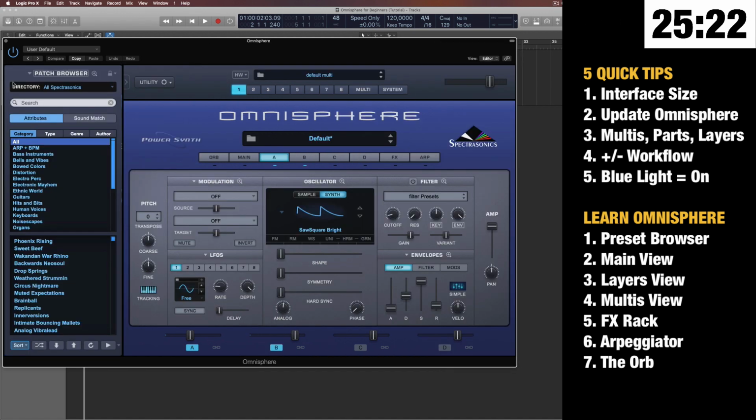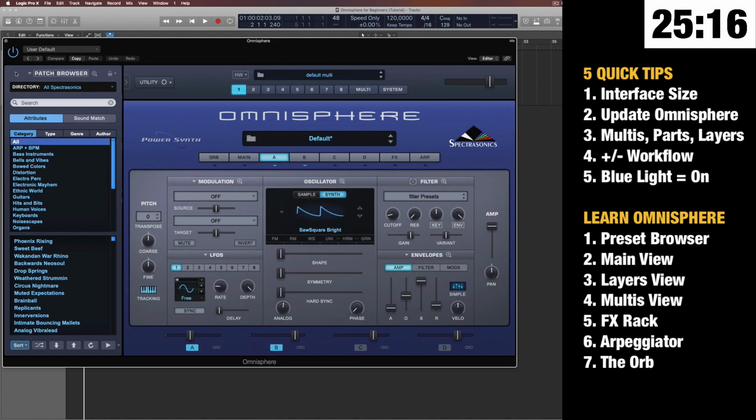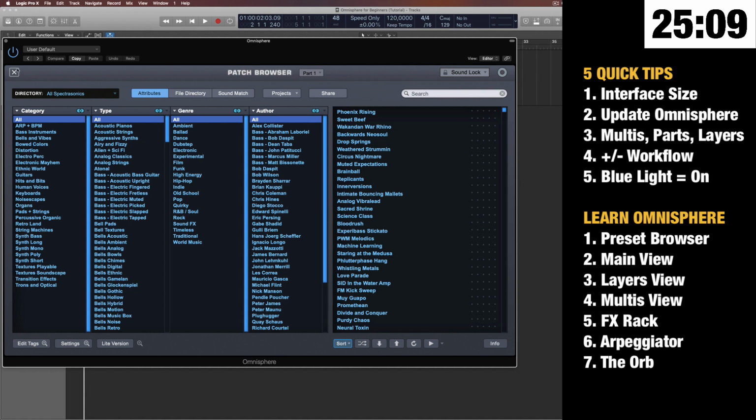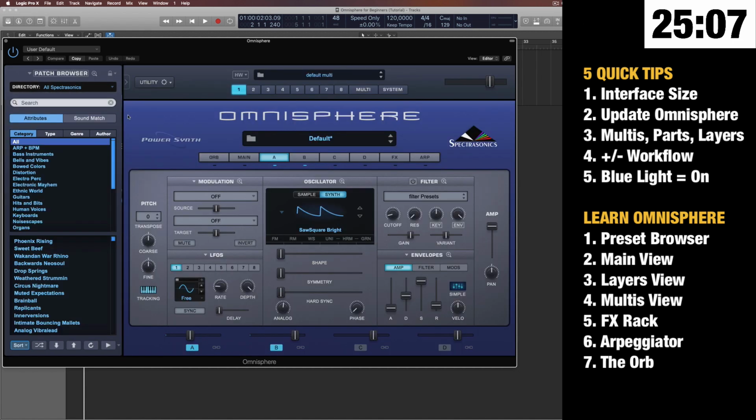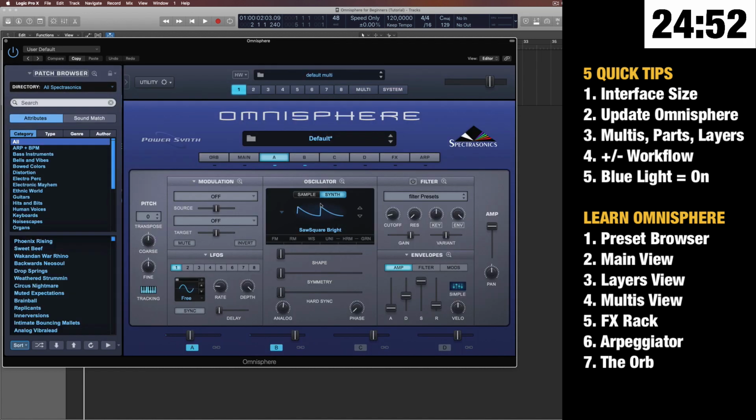But I prefer to use the big preset browser, which you can get to if you click this plus sign here to open up the full preset browser, or simply by clicking when you are on part 1, instrument 1, click here and you open it up right there as well. And a really important aspect is if this is turned blue, so this is on, this number 1 part is what you are editing, then the sound will change on part 1 when you change the preset.